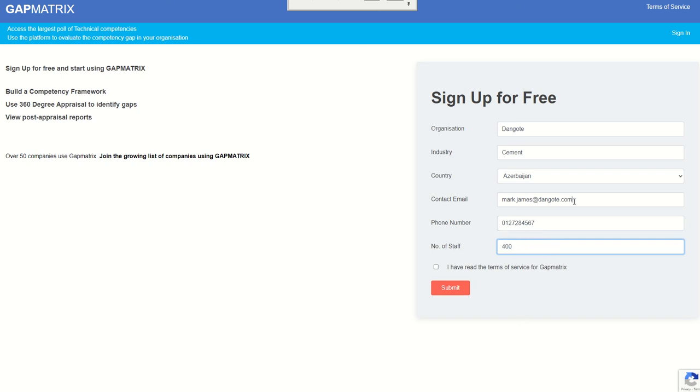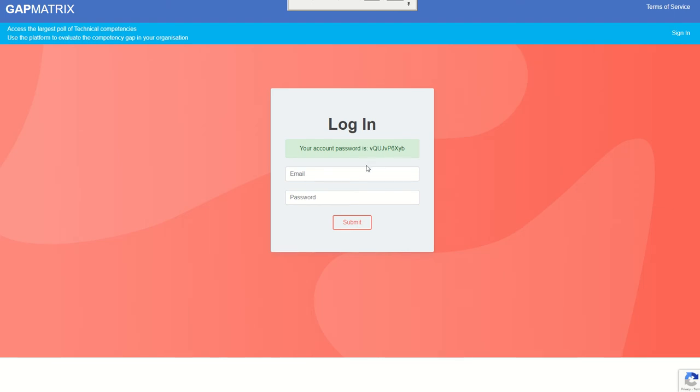You also want to ensure that you remember the email address you make use of. So just copy, click the term that you read the terms, then you submit. Once you submit, you're presented with a password. Enter the email address that you use for creating the account. Copy the password. When you copy it, just paste it here. Once you paste, submit again.